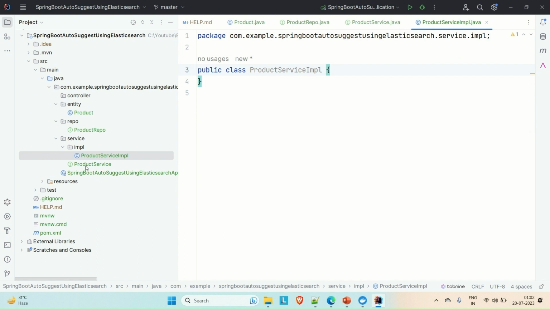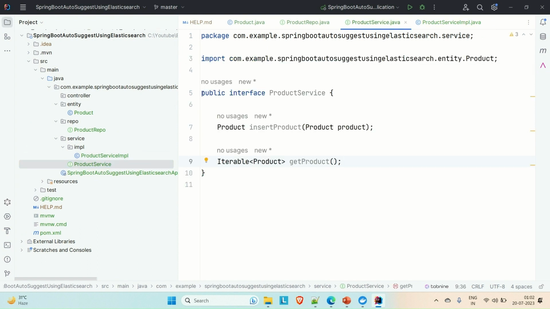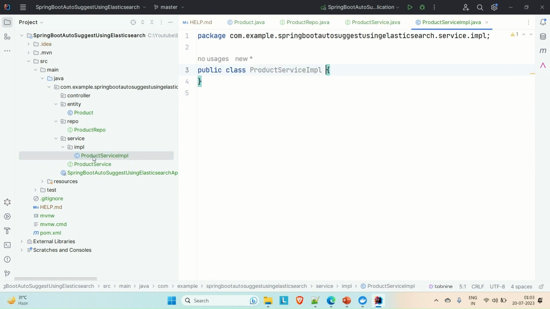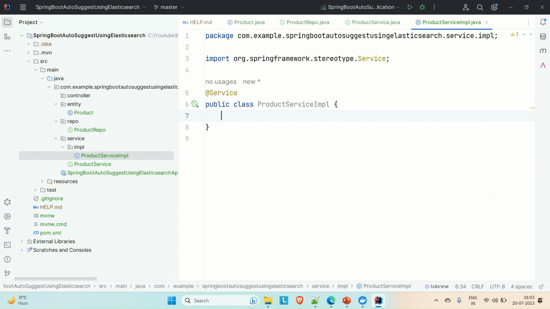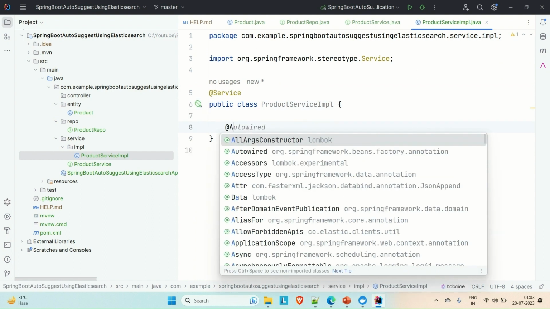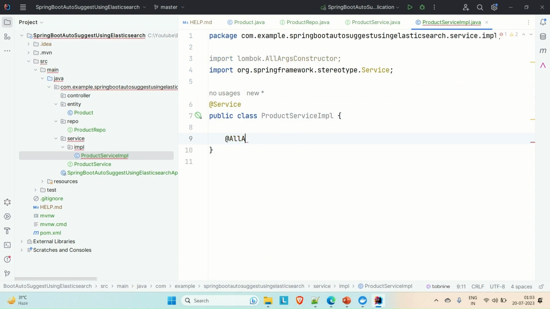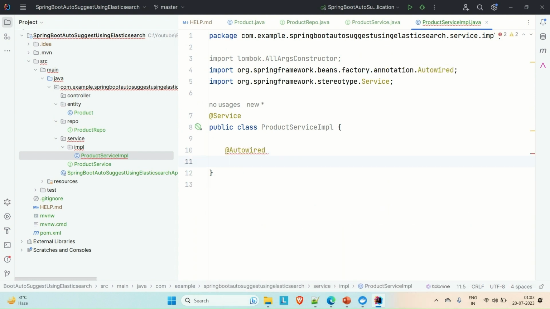First of all, let me go to the product service impl and annotate this with @Service, and now I need to autowire the product repository so that we can call the JPA-provided, or you can say Elasticsearch-provided, methods.